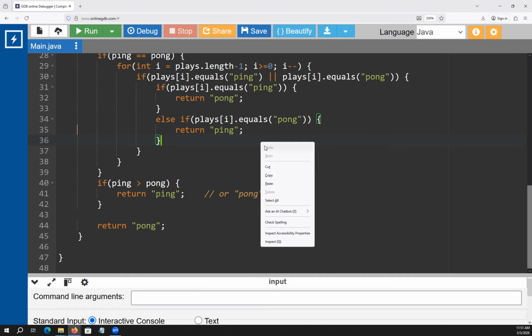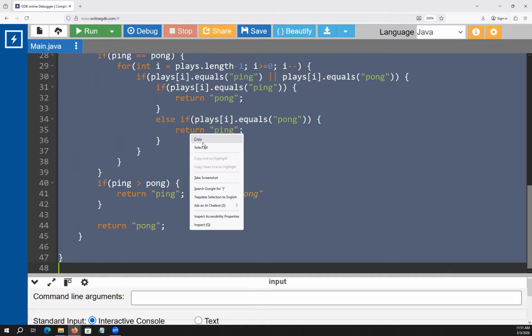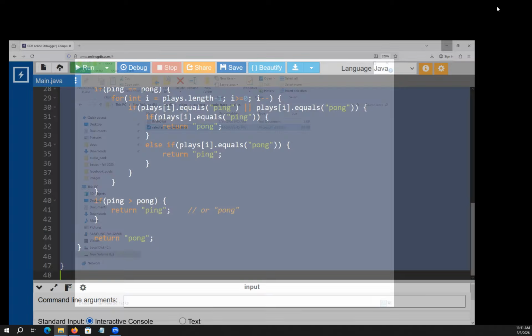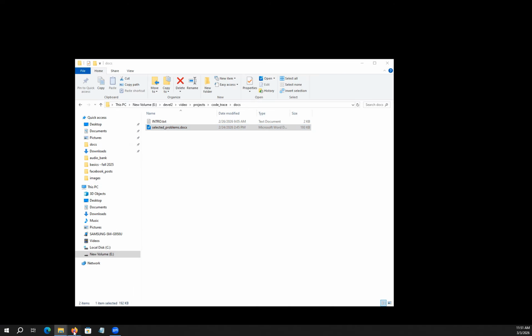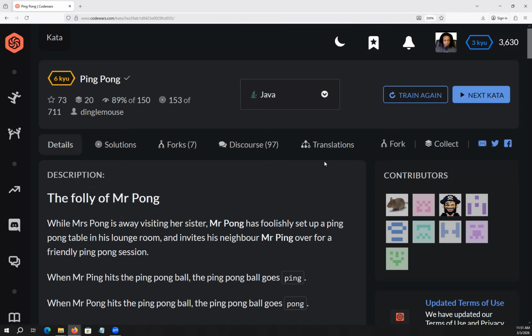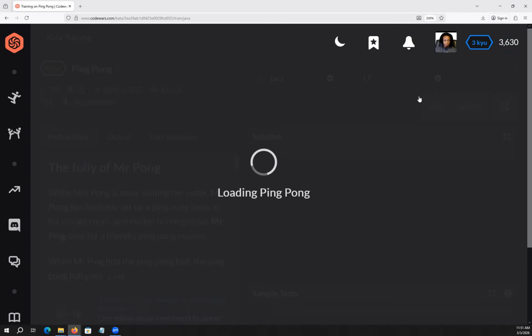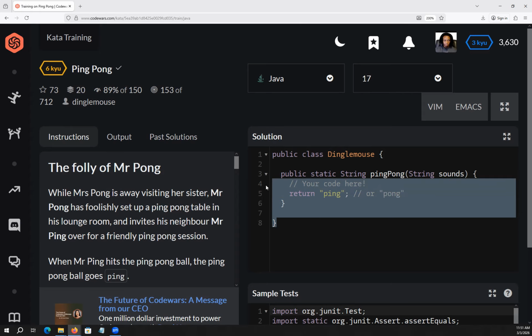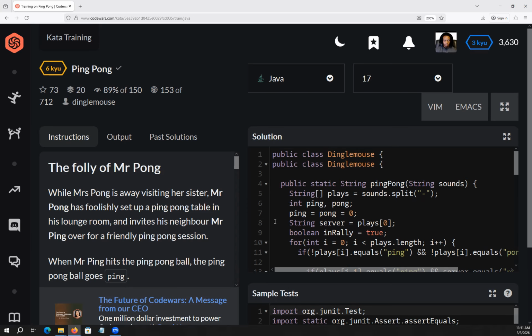And let me just demonstrate, select all, copy, and I'm going to put this into the grinder real quick, and we'll make sure that this is a valid solution. I don't know why I'm talking like that. I think I screwed that up a little bit.